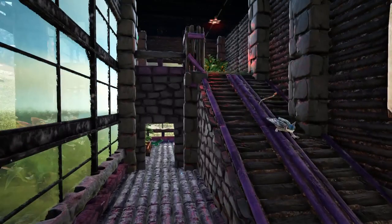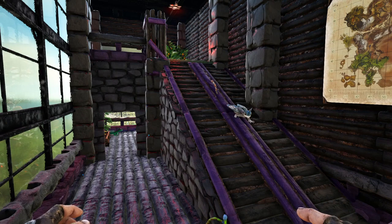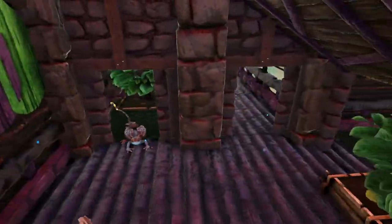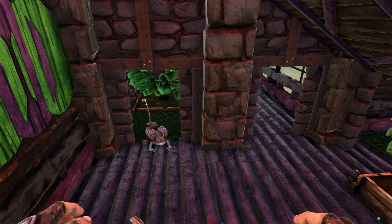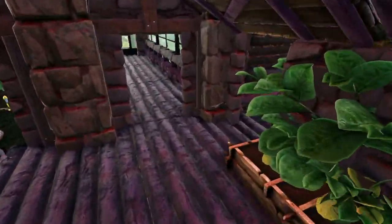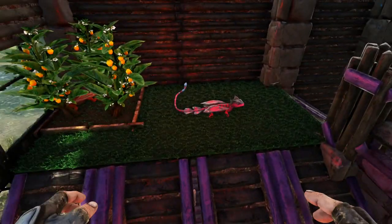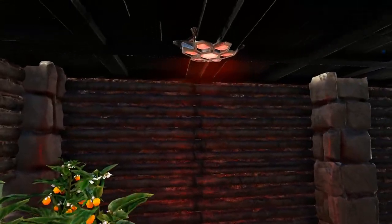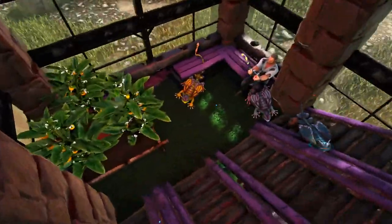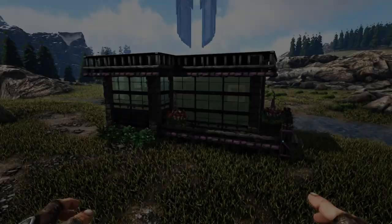As we head inside, the idea for this build was to make it look like a lizard tank that you'd put your glow tails in. The back area was kind of like a feeding area, and I built in these little caves that you'd have inside a lizard tank — like rocks or logs they could hide in. You Were A Monkey did an awesome job decorating to make them fit in. The upstairs portion was meant to be the basking areas where the lizards would lay out and soak up the heat lamps, which you can see on both platforms. We have a mysterious egg floating here and the glow tails just hanging out soaking up the heat.